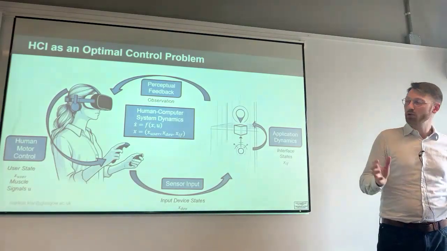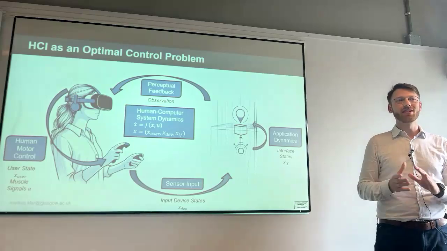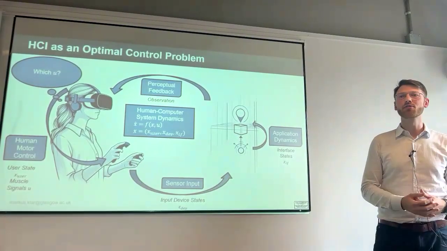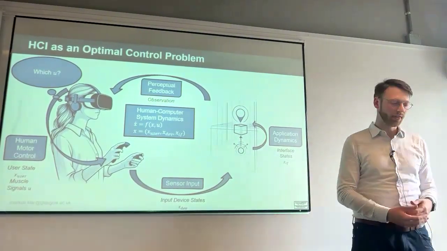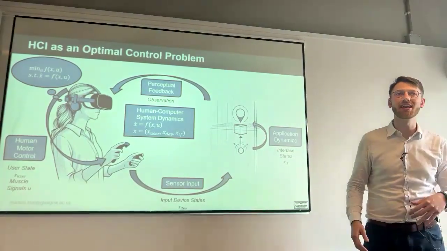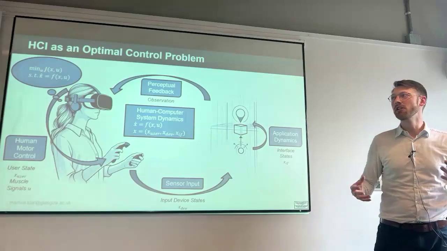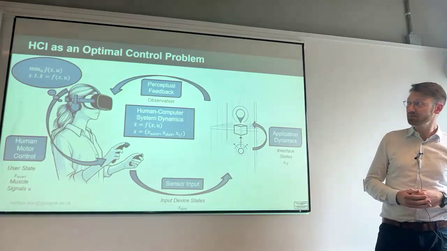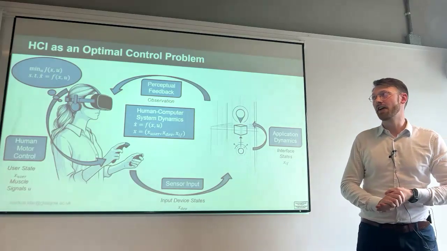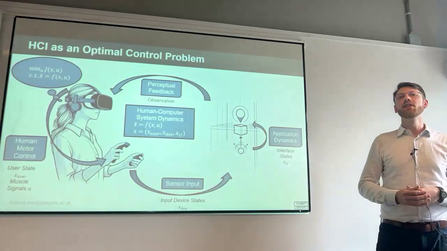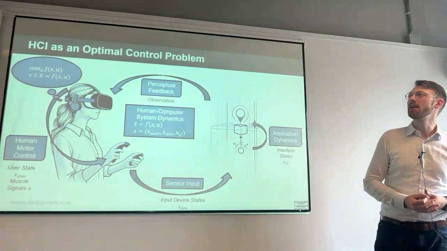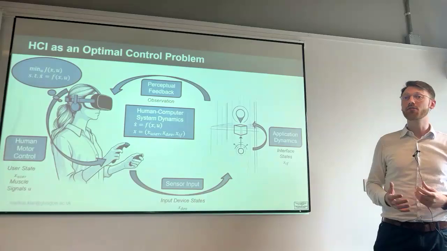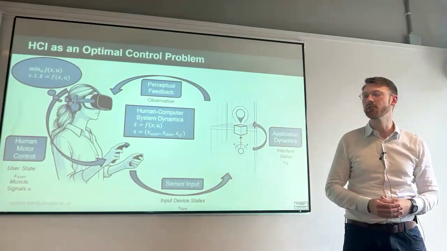If we can model this, then there's another question that we need to answer, which is also what the user needs to think about: which control signal am I choosing? Therefore we assume a rationally acting human. So there will be some internal cost function that the user tries to minimize with their movements. This can have factors like the movement speed or effort costs. And the user has to solve this optimal control problem subject to the constraints given by the human-computer system dynamics.